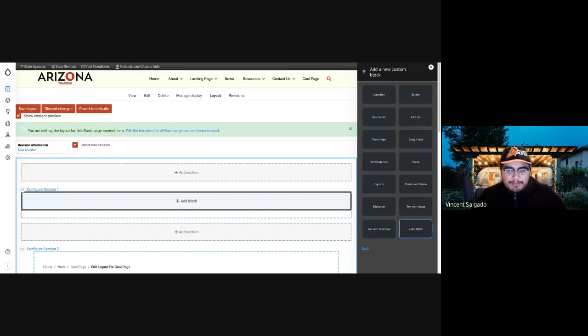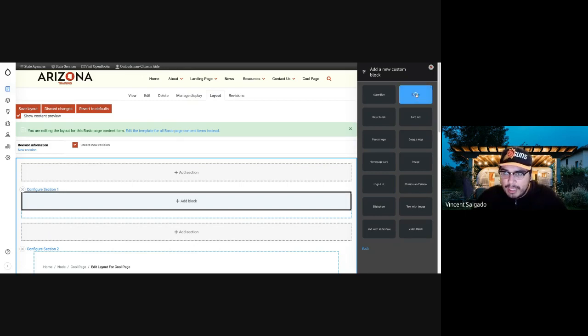If you're looking for examples of what those look like, one, just add it. Create it to see what it looks like and see where you can place it on your site. Or if you go over to landing page, you can look at the various landing pages that we have here, or even look at the available components, which are those custom blocks. So you can see how each of those blocks looks and how there are alternate versions of how they look depending on what you want for your site. So definitely take a look at available components to get an idea of what each of those things look like. Now, again, for this page, I just wanted to create a banner.